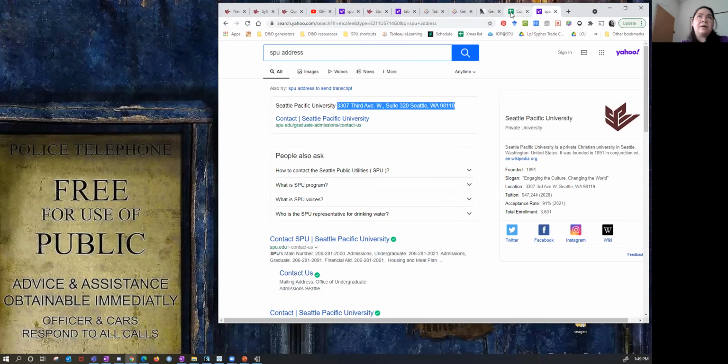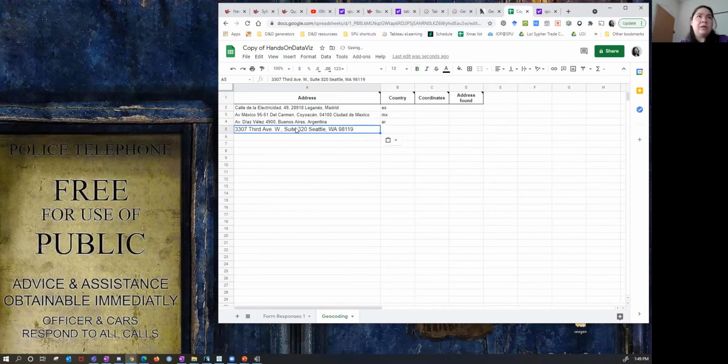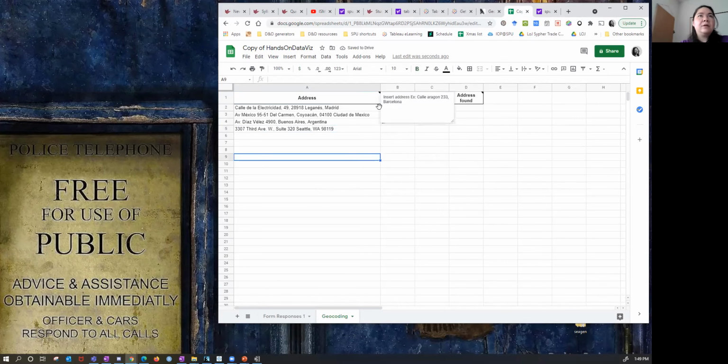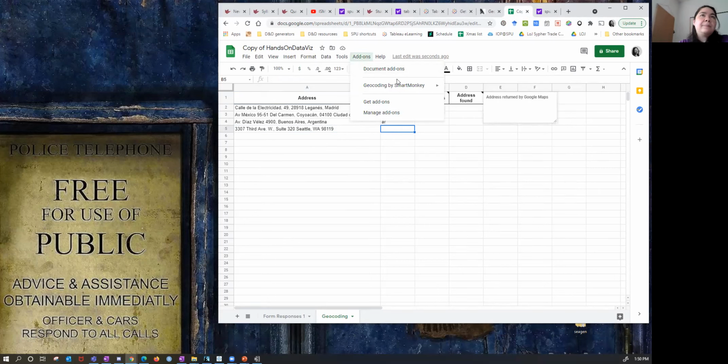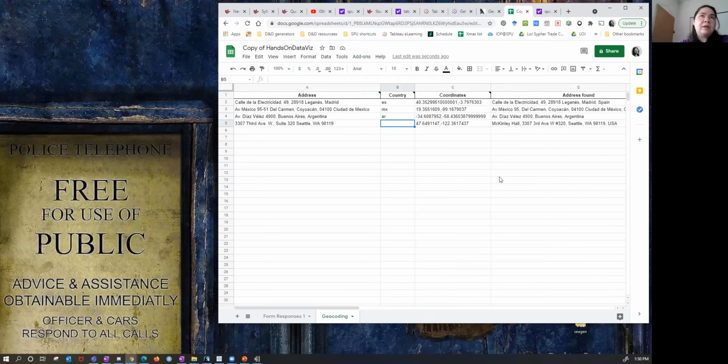I'm just going to copy that over in here. Okay, formatted it. The country defaults to the US, so you don't have to add that in if you don't want. And then in here, you just click geocode. And it's going to think about life, and then it's going to give us the longitude and latitude, just like that.